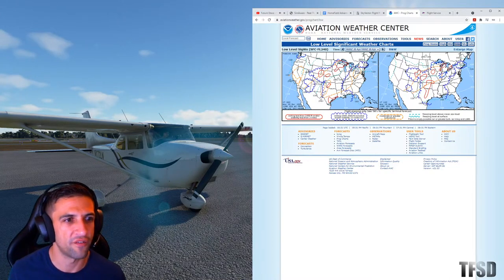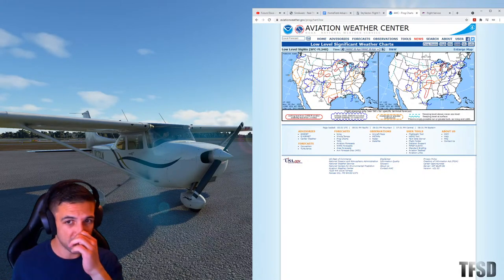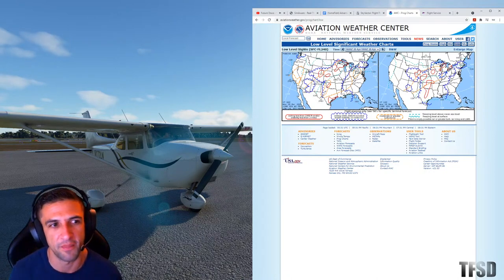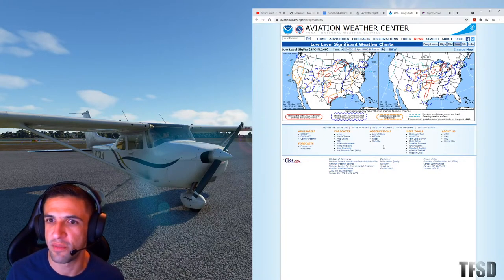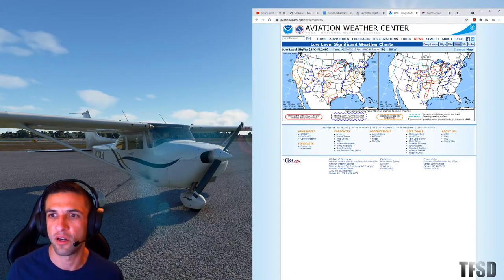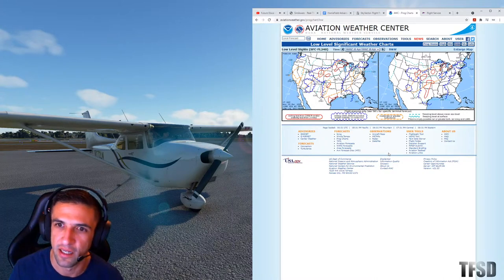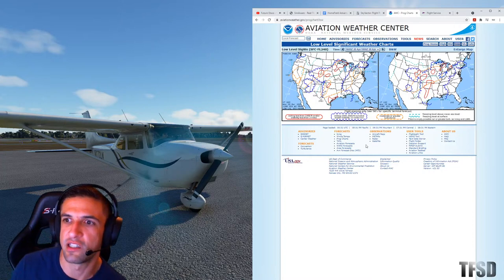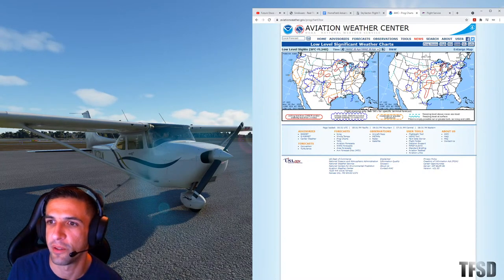planning ahead and doing stuff that I want to get done now so I won't have to wake up super early and do it again tomorrow morning. So I'm kind of just briefing the weather and our route and stuff like that, and then we will do the flight in the sim, and then we're going to do it in real life tomorrow. I'll be taking the GoPros with me, so I'll be taking you guys along on that flight. I probably won't be able to upload it until sometime next week, because it takes time to edit. But you guys will see a video, and then later we can compare the simulator with what happened in real life, and maybe debrief once I upload.